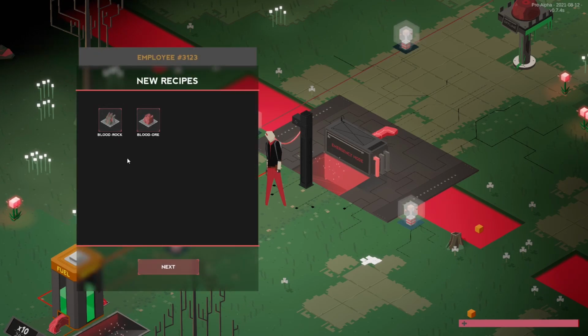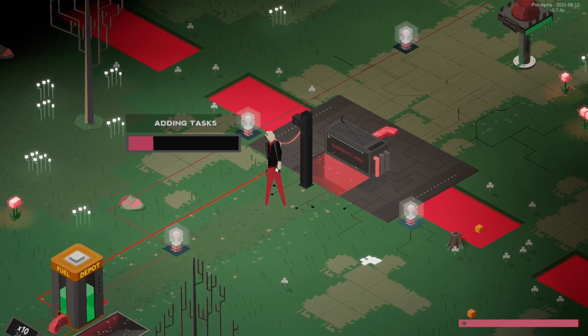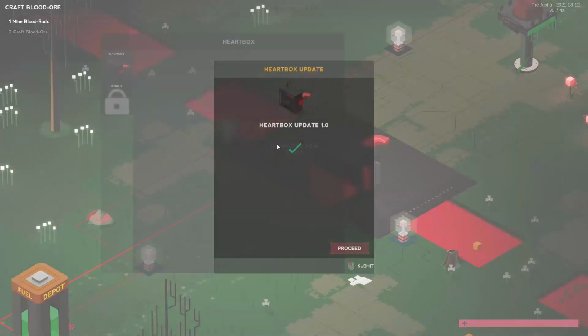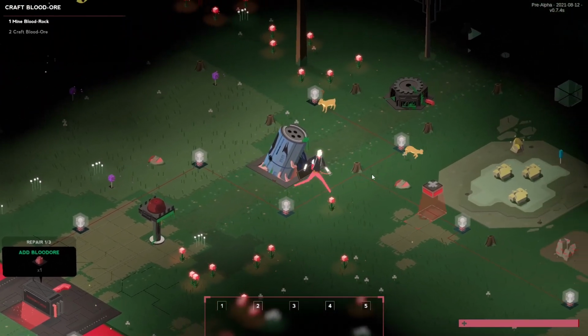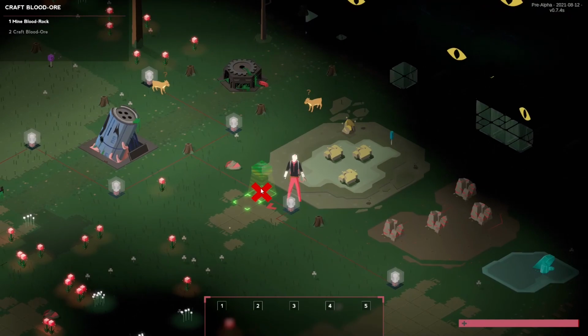So it wants us to give us blood rock and blood ore. We're downloading new tasks. So it wants us to mine blood rock and craft blood ore. Cool, we can do that. Proceed. Sweet. All right, let's go up here. So these are your materials.